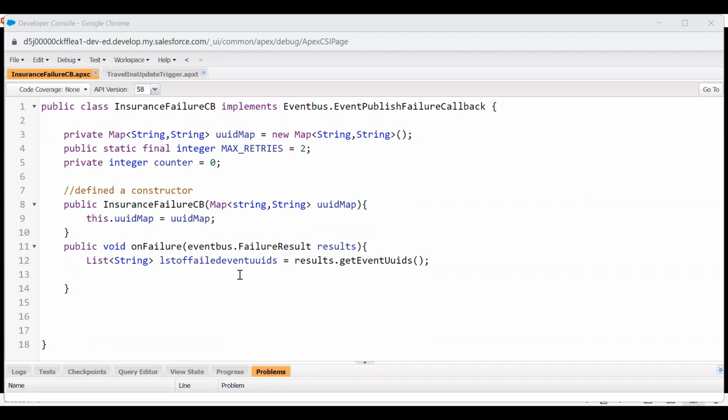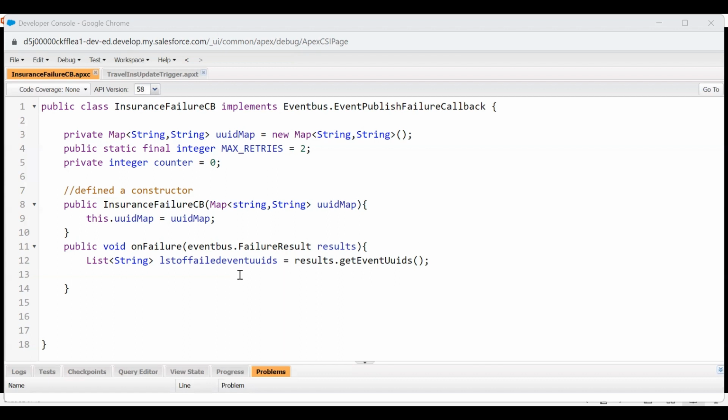Now, depending upon what is the consequent or the subsequent action which we want to take from the failure callback class, we can take the appropriate methods actually, or we can implement the appropriate actions. So in some of the cases, we may not want to republish those messages. We may just simply want to create some task and then assign that task to respective owners so that they can validate those tasks actually, which has the information about the failed event messages and the account records. In some other cases, we may be required to republish those messages. So creating a task is no big deal. Henceforth, we'll talk about the scenario wherein we wish to republish those messages.